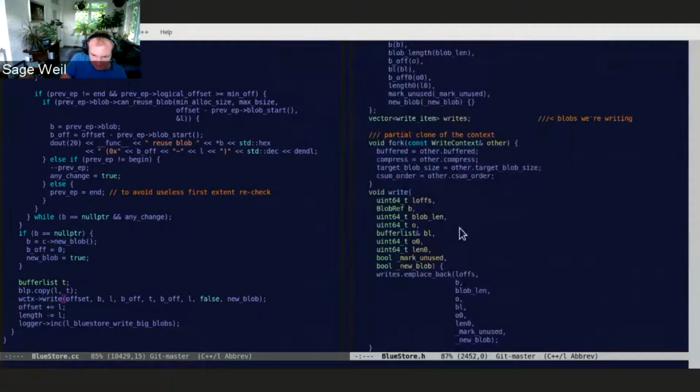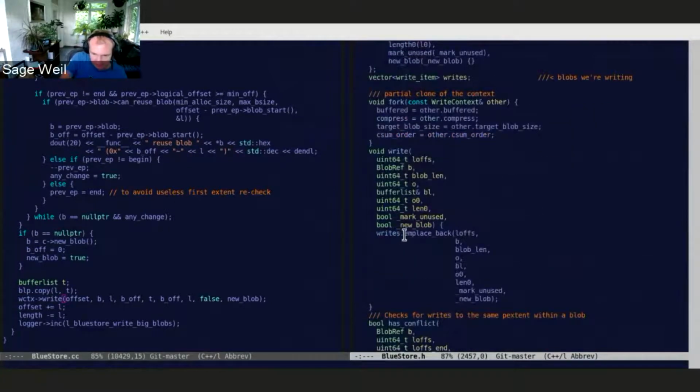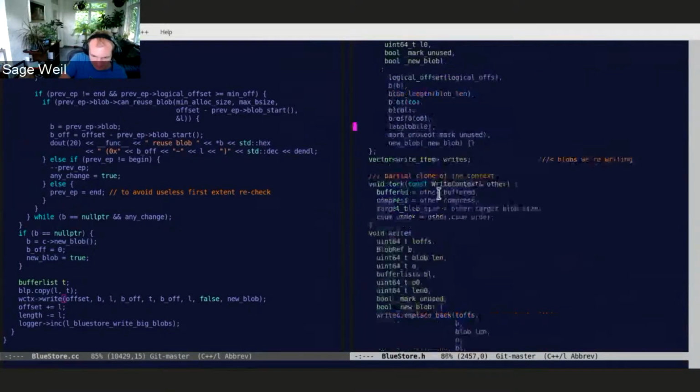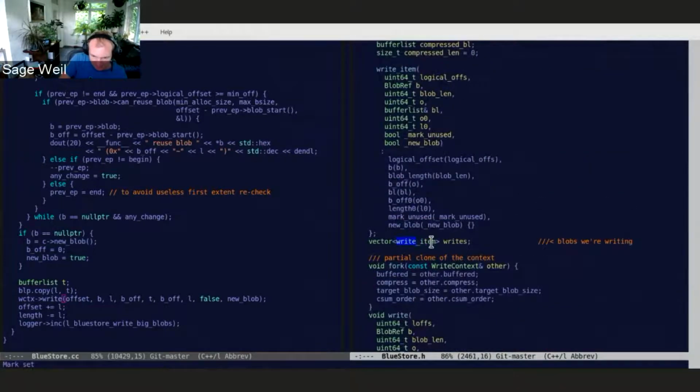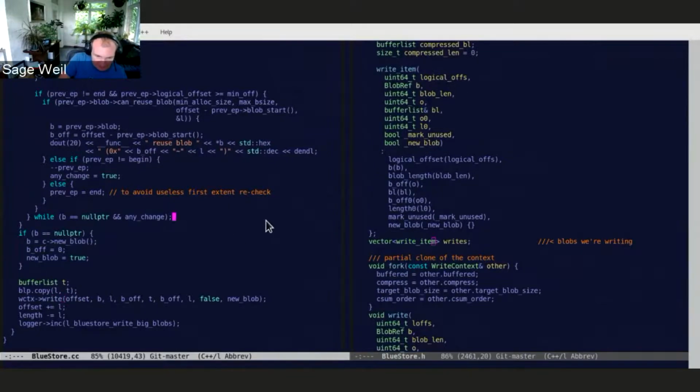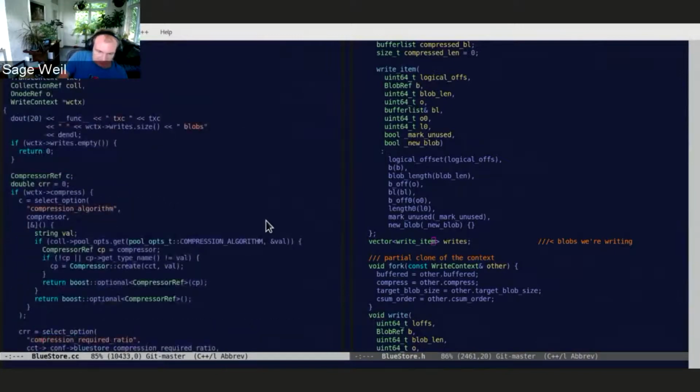And so there's this write method that basically just puts it into this writes map, which is a vector of all the writes that we're doing for this transaction. Boom. So that's do write big.